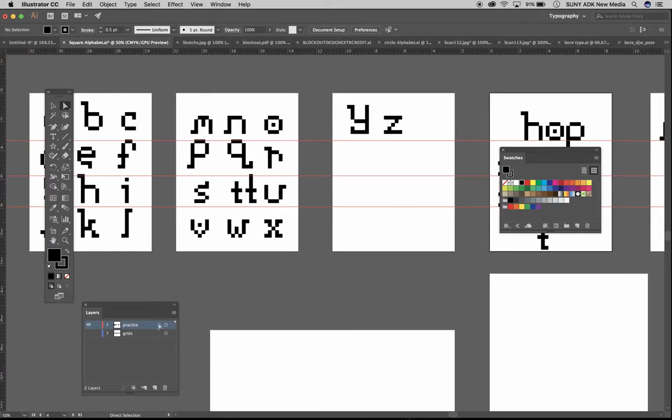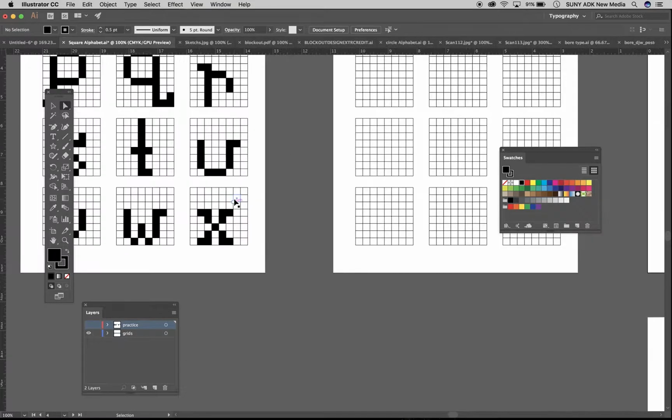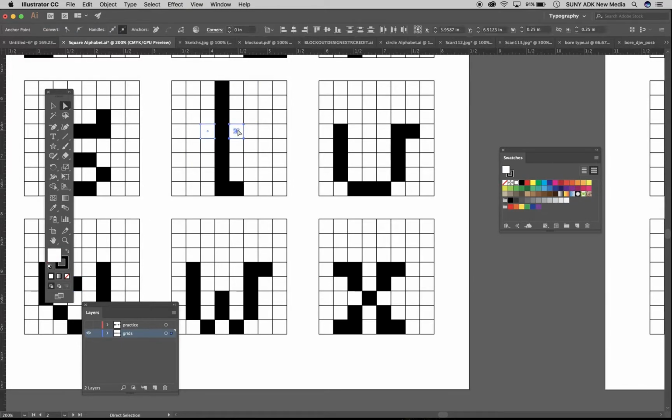You want to see what works out best for you, and then you're going to play a little backtrack here, and you're going to go and you're going to modify your letter forms. Like me, I'm going to go ahead and I'm going to select these things. I'm going to say I don't need to fill here, but rather I want to fill there. And that's the T that's going to work. And you're going to do this. You're going to go back and forth and back and forth.